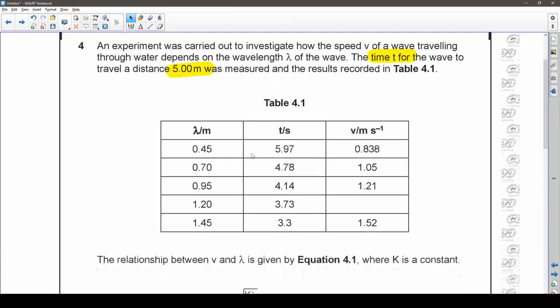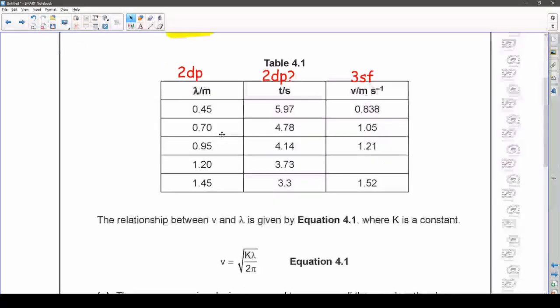Alrighty. So we've got lambdas, we've got t's, we've got v's going on all over the place. I'm noting we've got 2 decimal places all the way down here. We've got 2 decimal places here. We've got a random 1 decimal place there. That's going to be interesting. And then over here we've got v's where we have 3 decimal places, 2 decimal places, but we've always got 3 significant figures. So I'm going to quickly just mark this as 2 decimal places, 2 decimal places maybe, and this is certainly 3 significant figures. Before I even start the question, these are things I'm noticing. May not come up, but worthwhile.